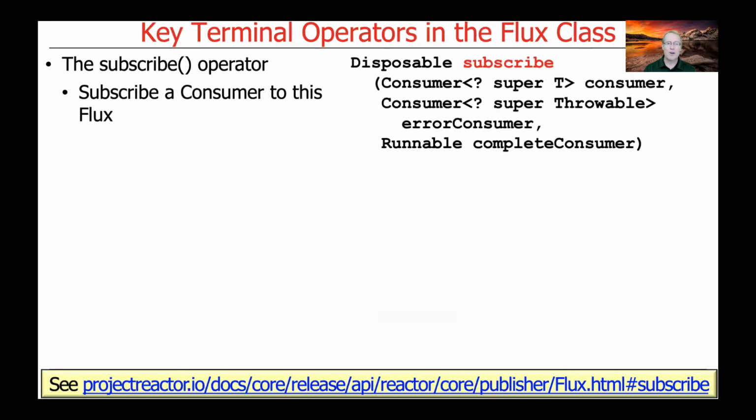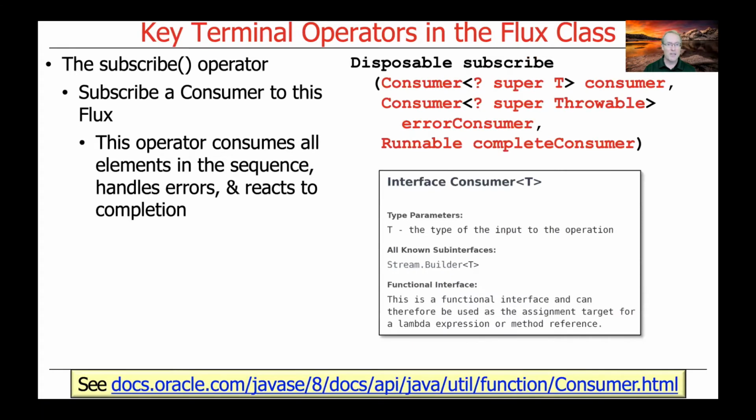So the terminal operator is used to subscribe a consumer to a particular Flux. And it takes 3 parameters in this overloaded version. There's other overloaded subscribe methods that take other numbers of parameters and other types and so on, but we'll just focus on this one first for reasons you'll see in a moment.